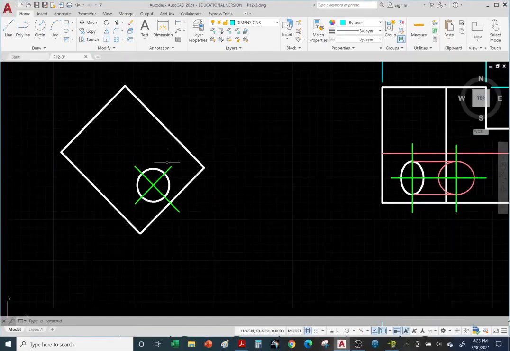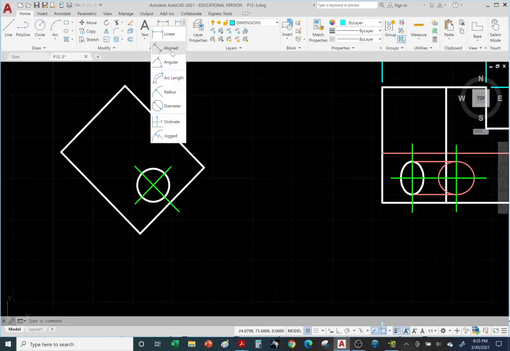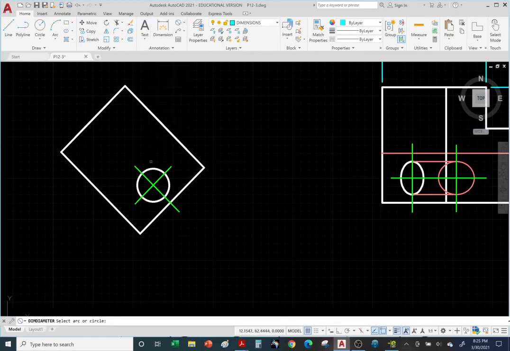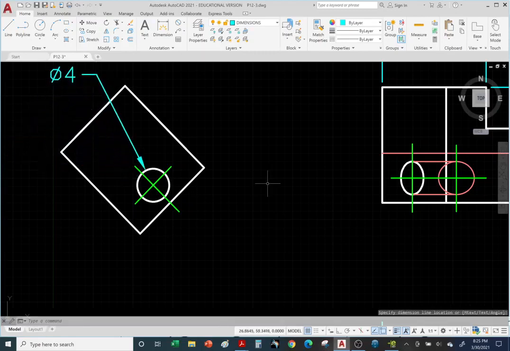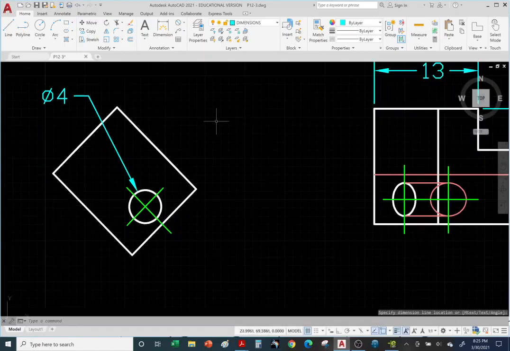Okay, since we have a full circle, we're going to go with diameter. Diameter for the circle. Give it a little bit of an angle. You don't want a vertical. You don't want a horizontal, right? Unless you don't have a choice. But here we do have a choice. Let's give it a slight angle. Here it is. We need room for the other dimensions, or else I would have placed it out here.